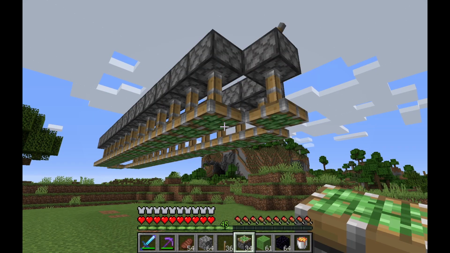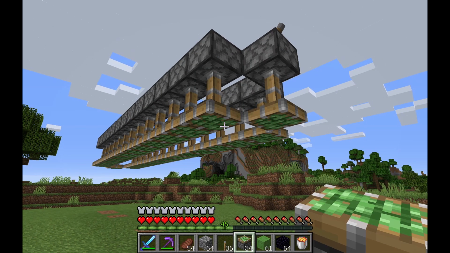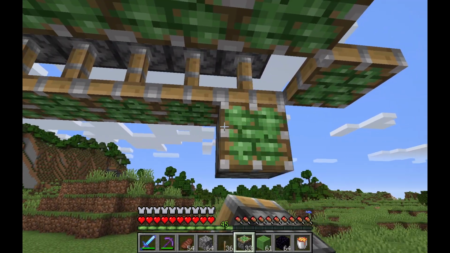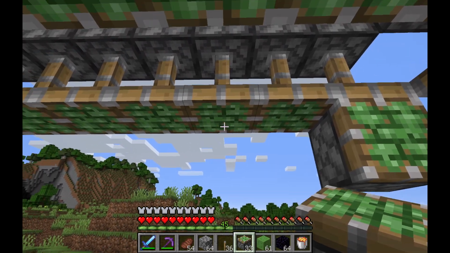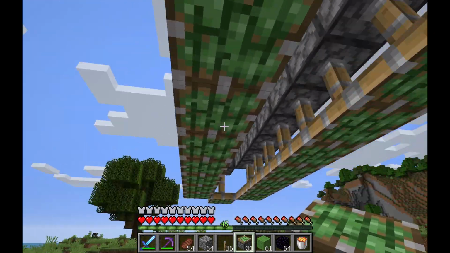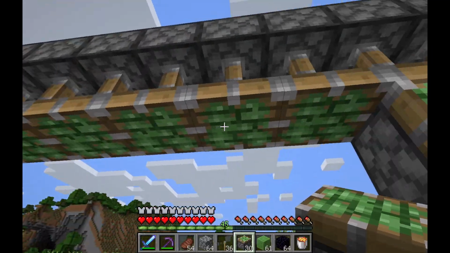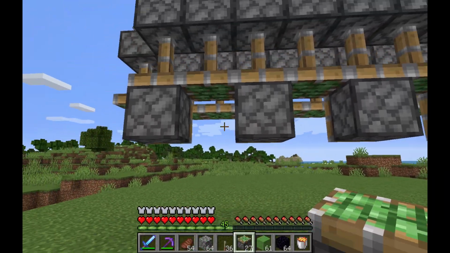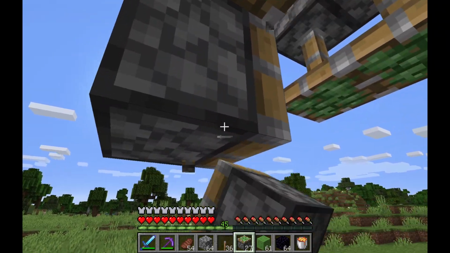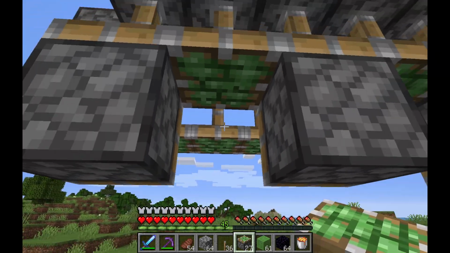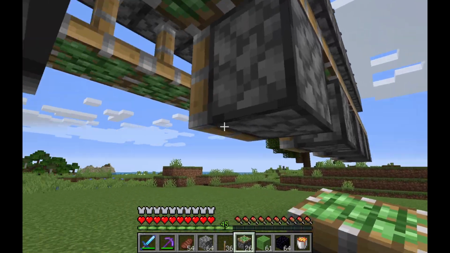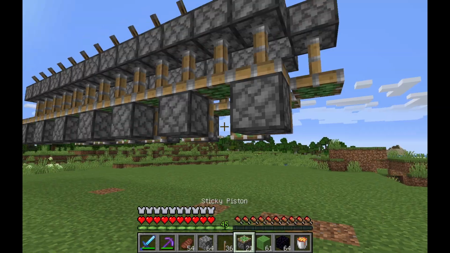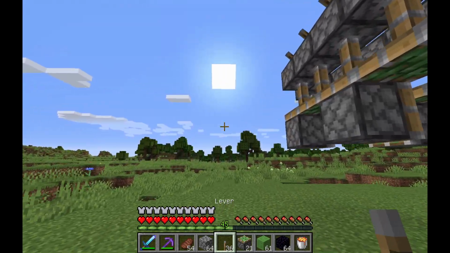The next step is going to be placing more pistons under these. First, pick one side and place a piston. Then go 1 block farther and place another. And repeat. So next, go to the other side and place pistons where these pistons aren't facing to make a somewhat checkered surface. Then you power them all.